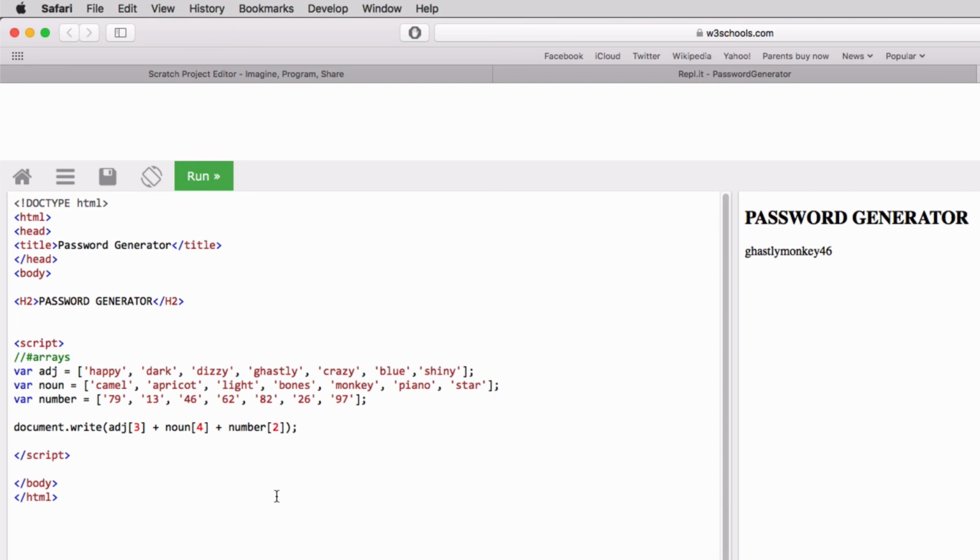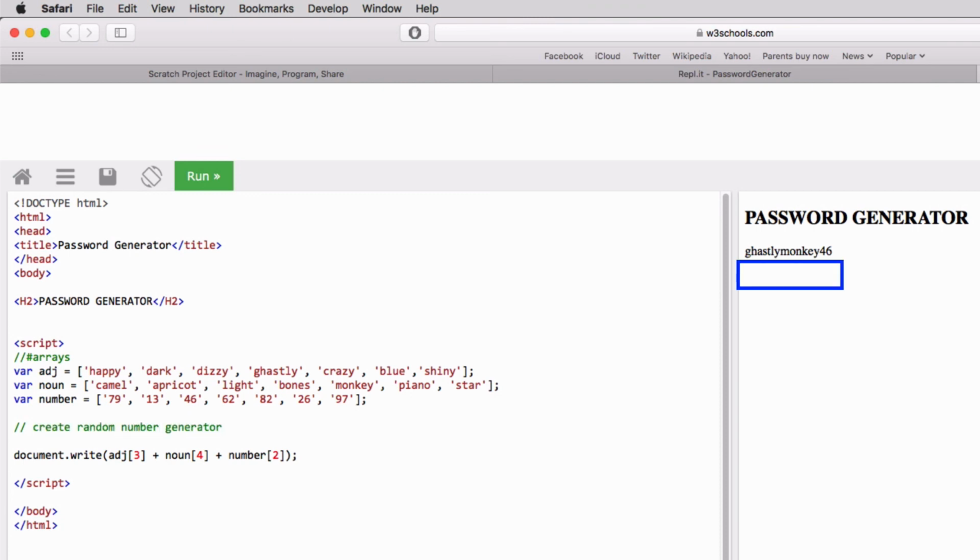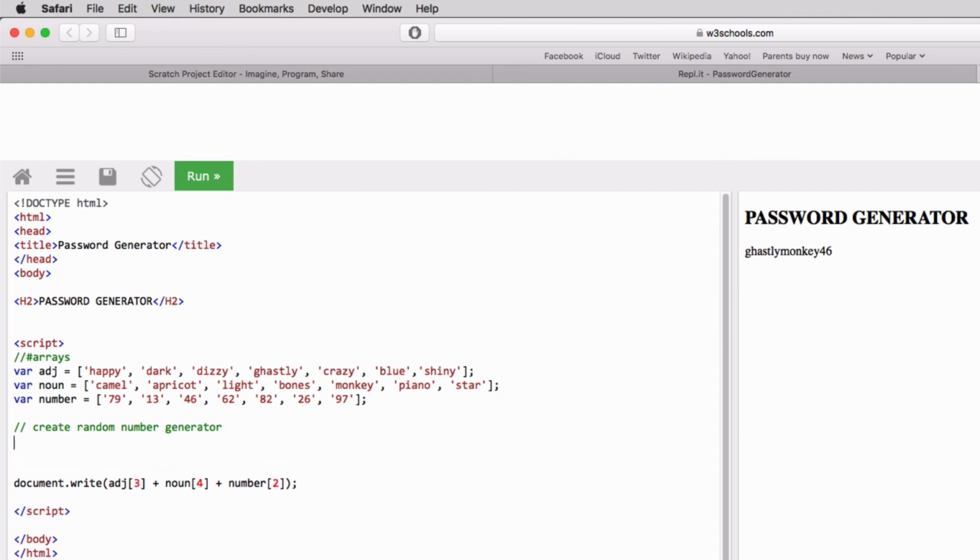So we've got our output and it's hard-coded, so to make it a bit more flexible, we need to create a random number generator. Now this is a little bit more complex in JavaScript. Bear with me, you will be using this a lot. So the first step is we use the math.random, and this creates a number between 0 and 1. To see the output, create a variable called rand and assign it that value. And now we want to see what that looks like.